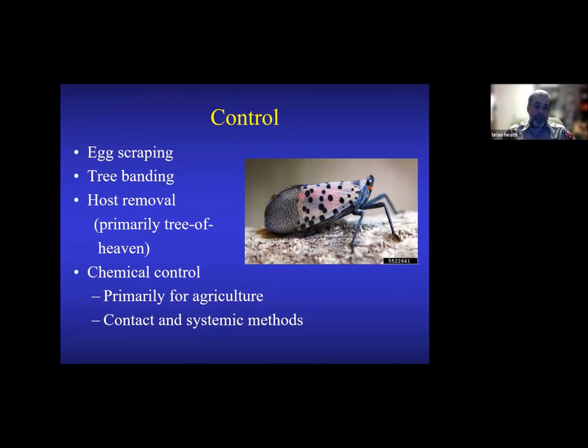You can do chemical control, but again, the hard part is you have to get that chemical, most likely, in contact with that insect. So you have to physically spray that insect. You can do some systemic treatments and have some control, where you put some chemical in the ground around the tree and it takes it up, but it takes a while for all of that to happen. It's going to knock down some of the population in your particular area, but it may come back the next year from your neighbor's house or from the highway or wherever. So it's just not very practical for your average homeowner to try to control these things.